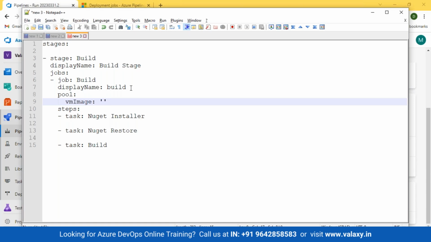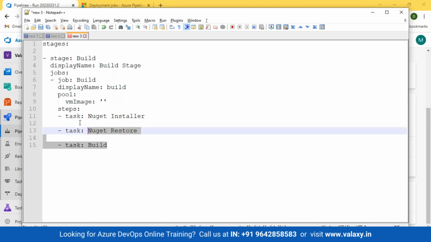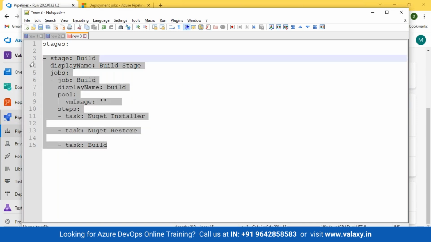The second scenario would be you want to do parallel execution. There are multiple jobs getting executed in your YAML and you want to do parallel execution, so you are assigning an agent pool per build. In that case, you'll need a dedicated agent pool. Or it could be a scenario wherein this build will take more time, like around 10-20 minutes.